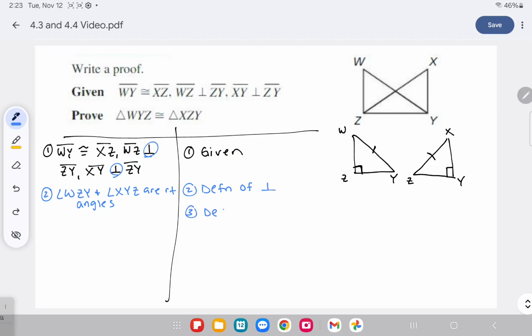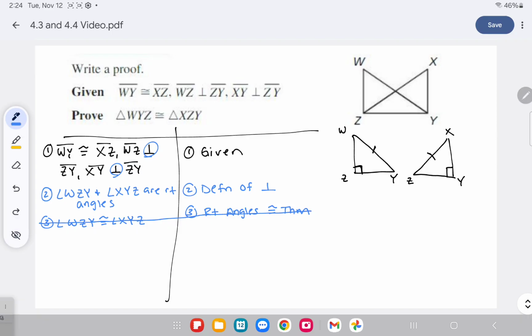Then, by definition of, not definition of, right angles, we know because they are right angles, the right angles congruence theorem tells us that those two angles are congruent. You know what? We actually don't even need to say that. I'm going to go ahead and write it because I started to. But I forgot we were going to use hypotenuse leg on this one. So I don't really need to say that those two angles are congruent. I don't need this step in this case.